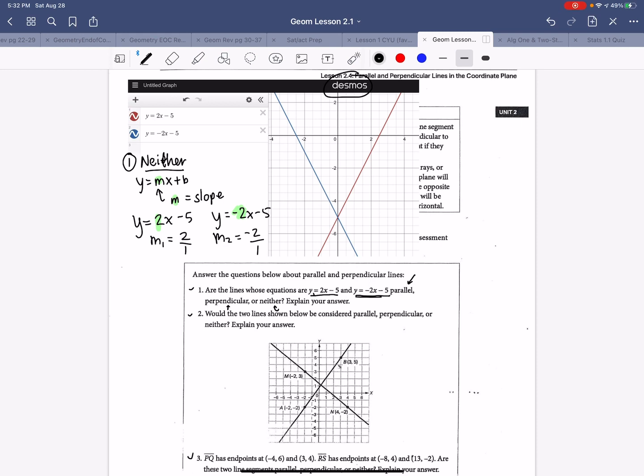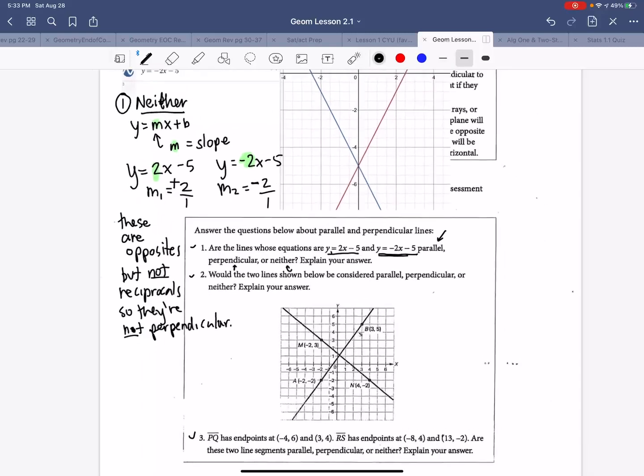Now, there's something that first looks good, right? We had a rule today that was 2 parts. 1, it has to be opposites. And these are opposites, right? Positive 2 and negative 2 are opposites, but they're not reciprocals. So that's why they are not perpendicular. Okay, so that's question number 1.